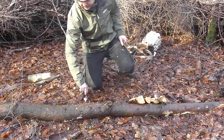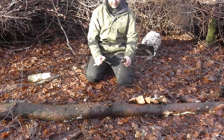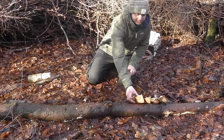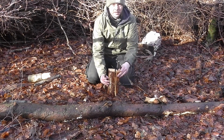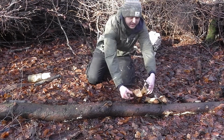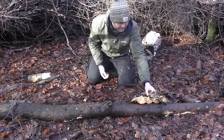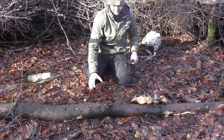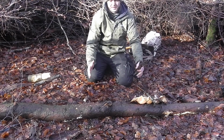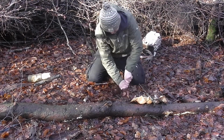Alright, the next thing I want to do is dig into the ground so I can actually support these back up like that. I'm going to use these sticks, thread in between just to keep them separated. I'm going to use the dirt to press it back in, hold them together. Try and dig down.